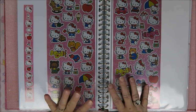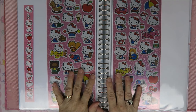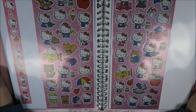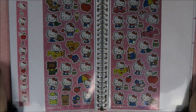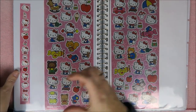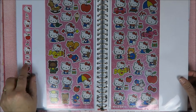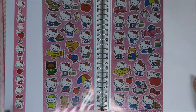And this one I bought at a store called Zeeman, which means 'sailor' I think. They sell clothes and stuff at a very cheap price, and they also have some toys and coloring books and reading books for the kids, and shimmery stickers. So I bought lots of them. I think there are more in here. And these are actually in a little carton where you can pull them out. So you get a strip with cute stickers. I use these a lot on my snail mail as well. I love these shimmery stickers.